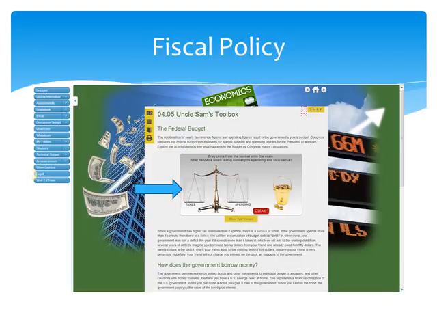On the next page, you'll take a look at the federal budget and how it is created, and you can also use the interactive here to see how the budget can be changed based on taxing and spending. Again, be sure to take notes as you read through the session.